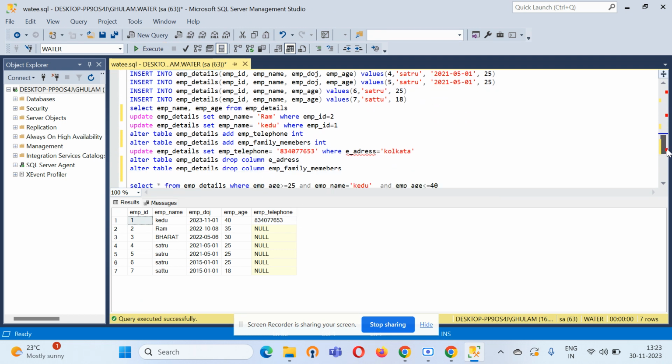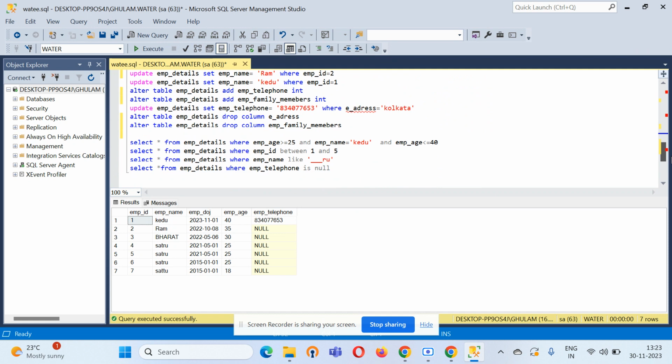Now three more things: the and command, the between command, and the like command I will tell you. If I run this command, select star, star means all columns. You have to replace star in your mind with all columns.